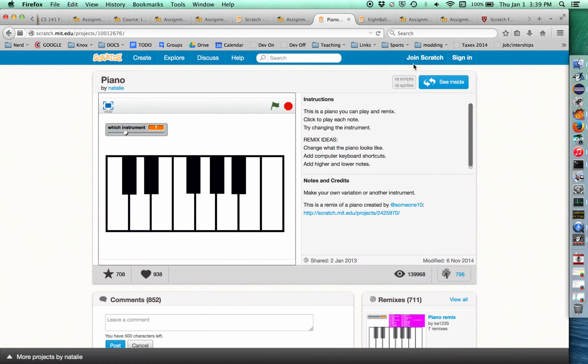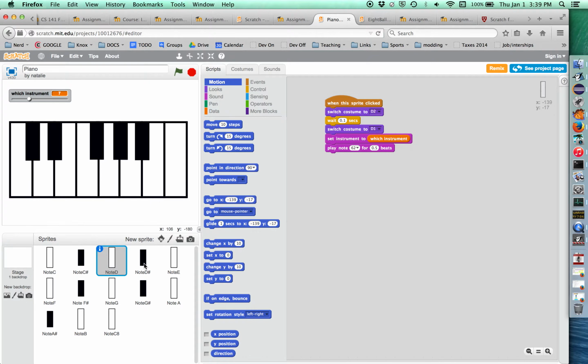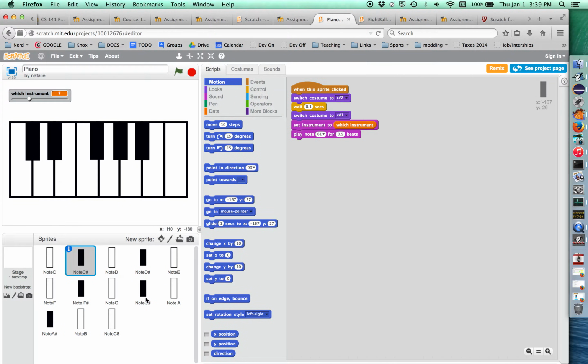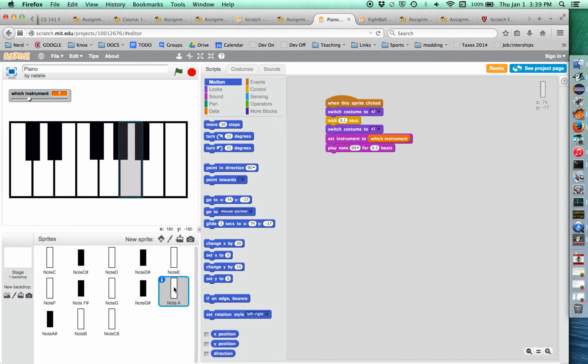And then the piano, if we see inside this, it's put together basically the way you'd expect. Down here, you can see each of these is a different sprite. So each key is a sprite. Each of the regular keys and then the sharps and flats are also sprites. And then down here, their names: C, C sharp, D, D sharp, and so on. So when you click on them, you can see that it gets highlighted up there. What's interesting is if you look over here, each of these keys has its own set of code, right?